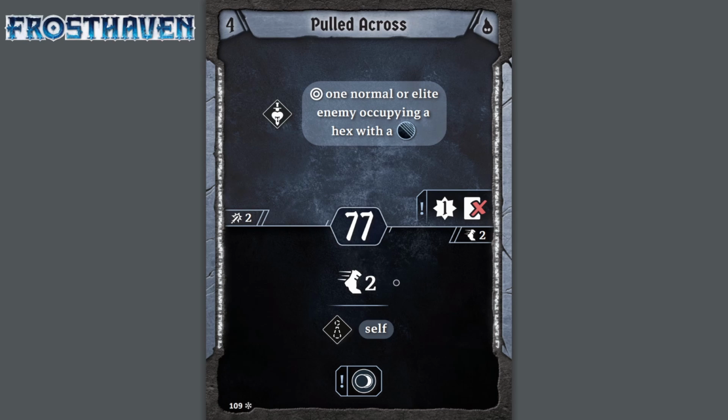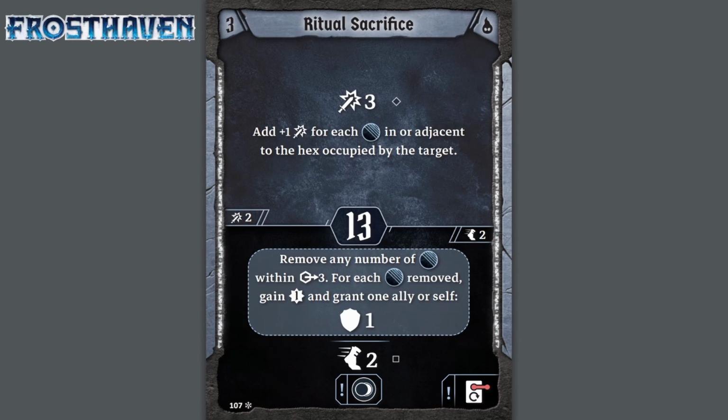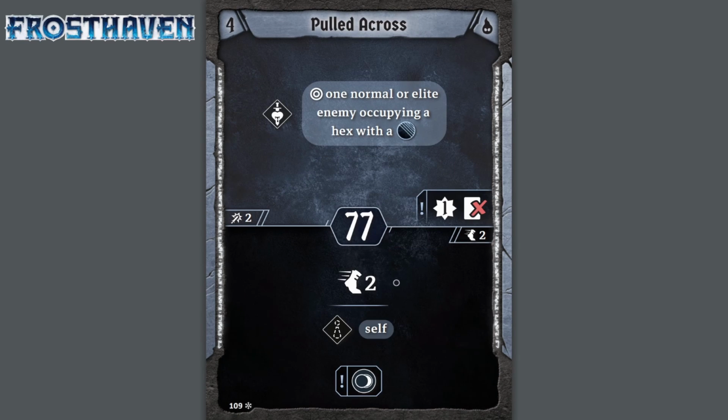I would actually be tempted to maybe go back and take one of the earlier cards because I feel like some of them might even be better. I might even be tempted to go back and take something like Ritual Sacrifice here, because I think level 4 is a bit of a swing and a miss for me at least.